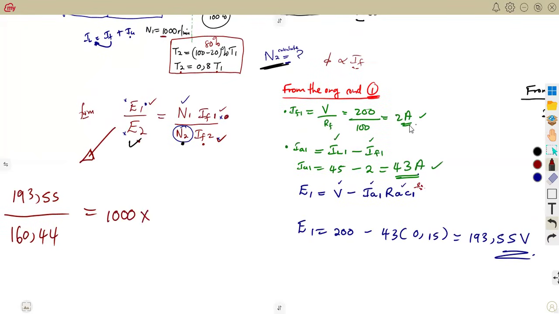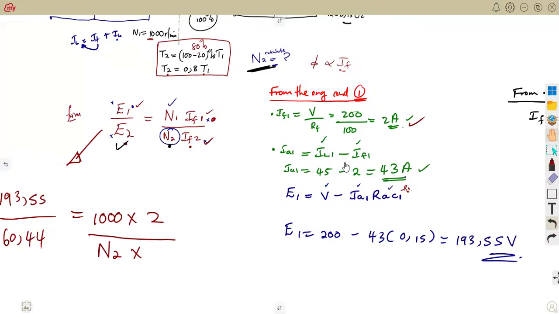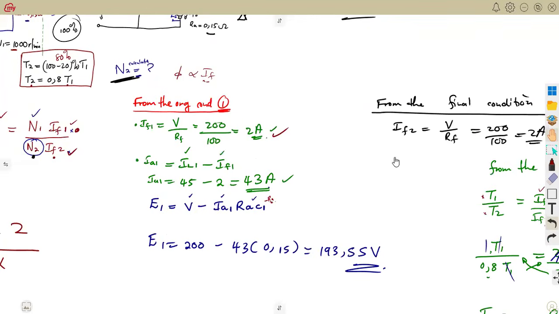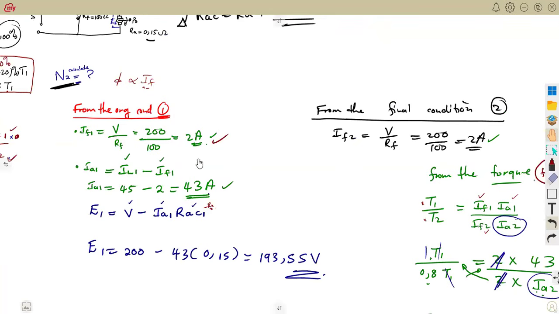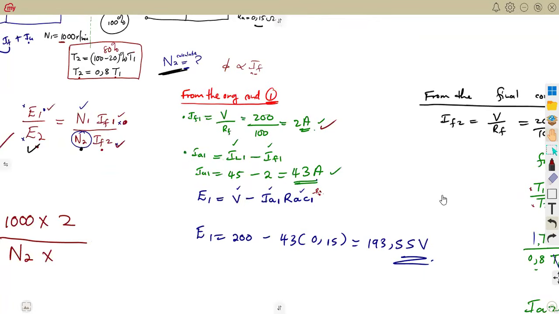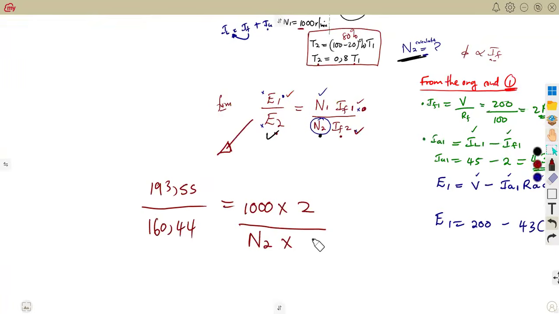times the field current 1. You calculated this. It was 2. Speed 2 is the one that you need to calculate, times field current 2. Remember, you calculated this and it was just the same for this second. For this condition that you had, they were the same. Not to say always you're going to see that. No, it just depends on this one. So this is 2 amps. So you are going to use this as 2. So remember, what is our question? Calculate the speed. So therefore, the speed can be calculated.